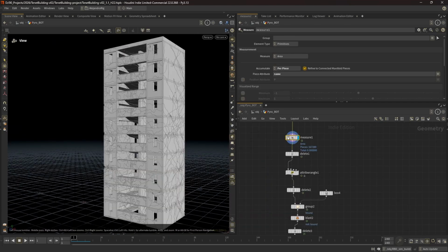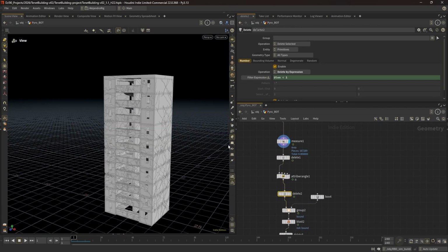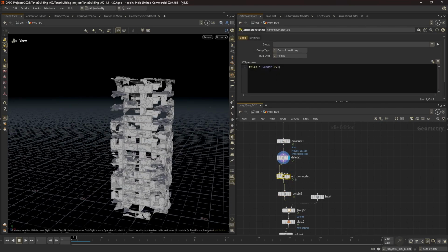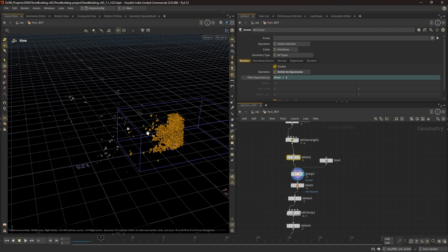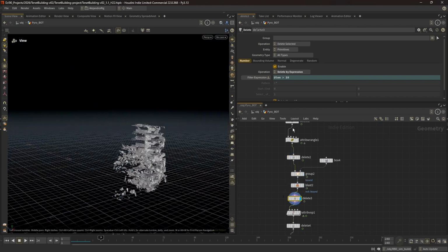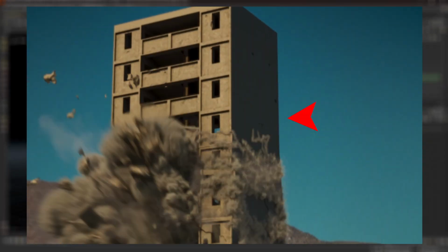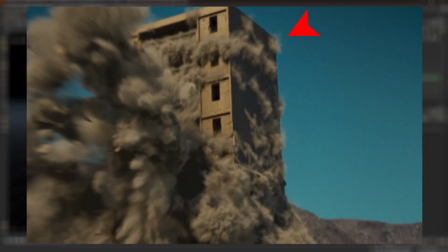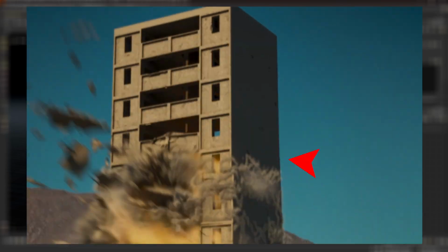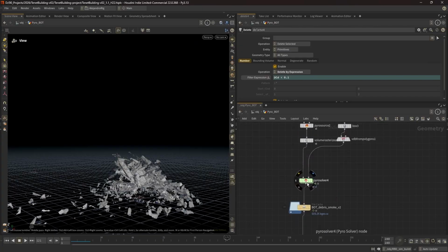For the smoke itself, I took a slightly different approach. I cooled the chunks that had almost no velocity by calculating their vector length. I also deleted any pieces that were off camera to optimize the scene, as well as some of the fastest moving debris. Finally, I created a gradient for the bottom explosion, so the smoke will fade in progressively as the building collapsed, mimicking how it behaves in reality. Then I just input into the Pyro solver and redirect the shape of the smoke.